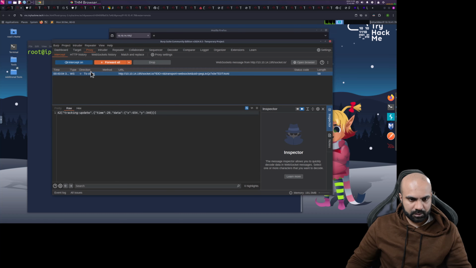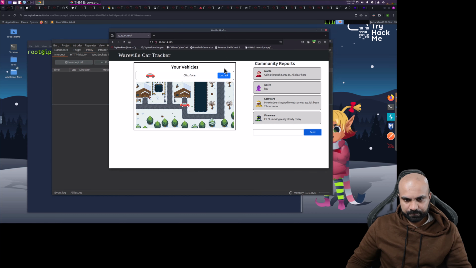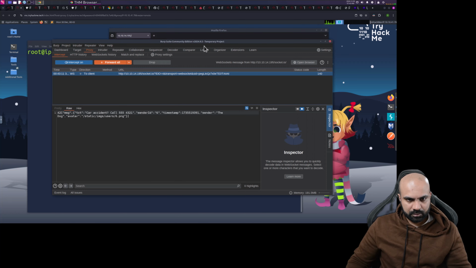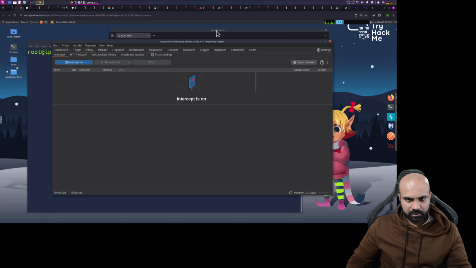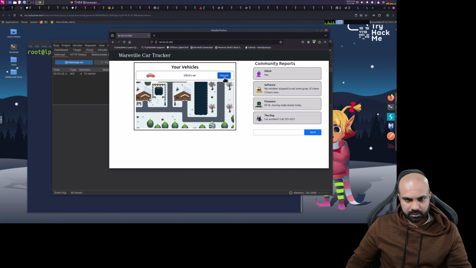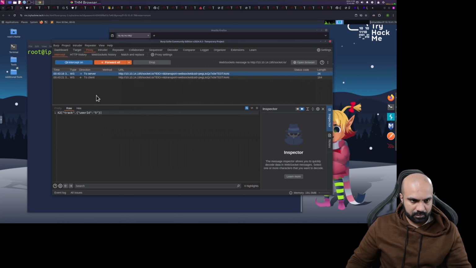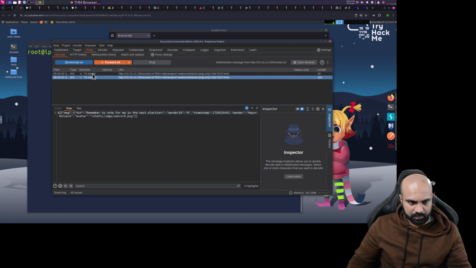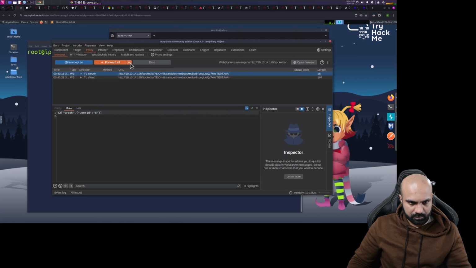Forward or intercept. Let's turn it off. Let's do that again. Make it on. Track. So instead of 5, let's go with 8. Forward.